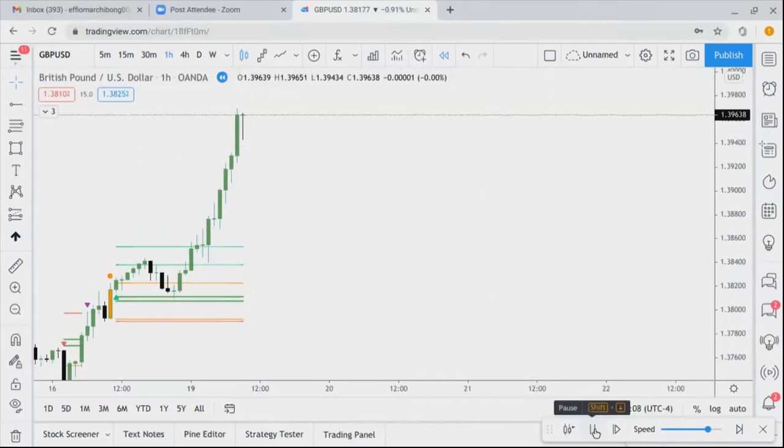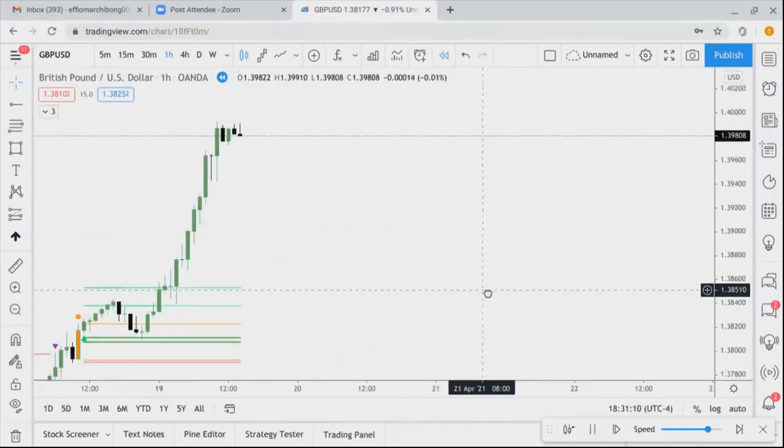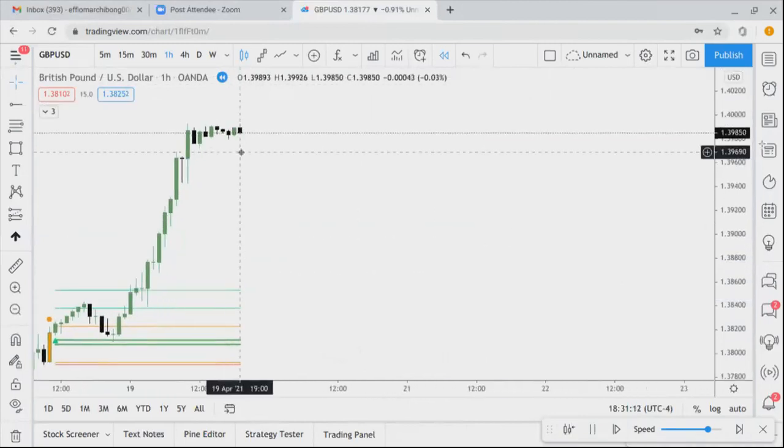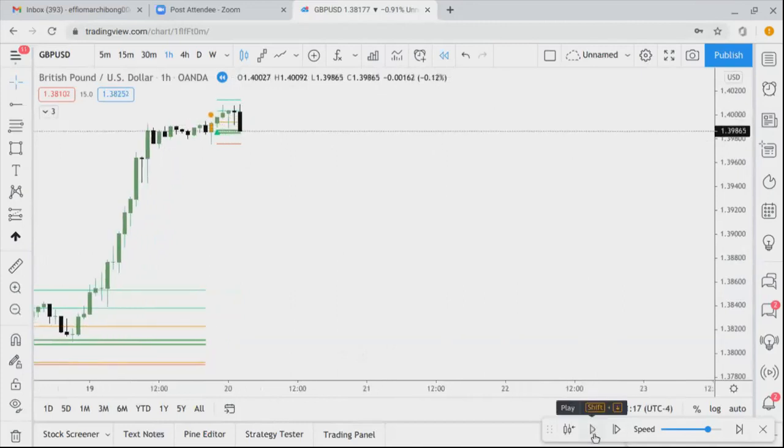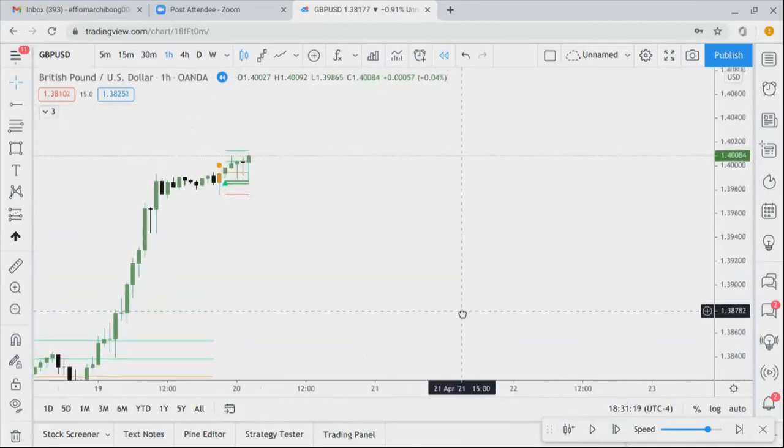So let's see. The market is still going up. So obviously there's a reason why I stopped there, but right now I don't care because that's not what I'm teaching. All right, good, perfect. Now look at this. Now pay attention to this.